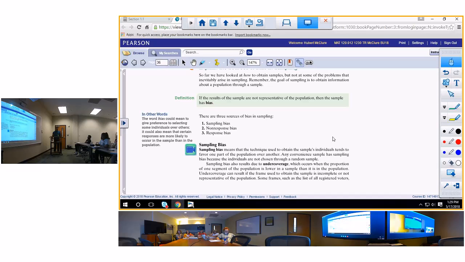300. National poll, 300 people were polled. Good or bad? Bad, considering the population of the U.S. is 36 million or something like that. I don't know which it is, but it's a lot of people, okay? 300 people is not worth the paper it's written on, unless you're talking about Tri-County Tech. If you're talking about surveying Tri-County Tech, 300 would be a good number. But not for a United States poll.